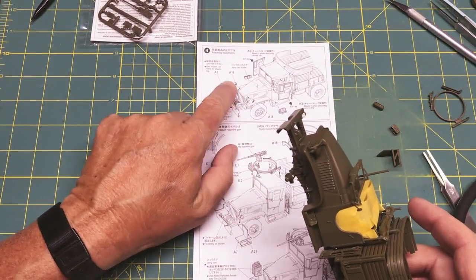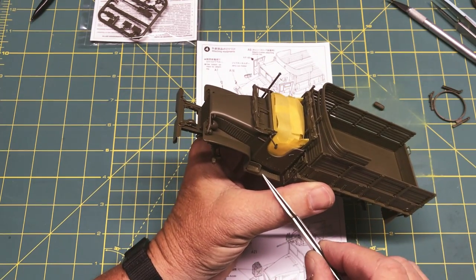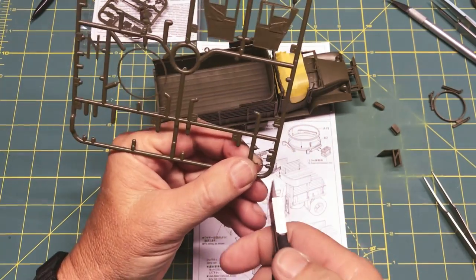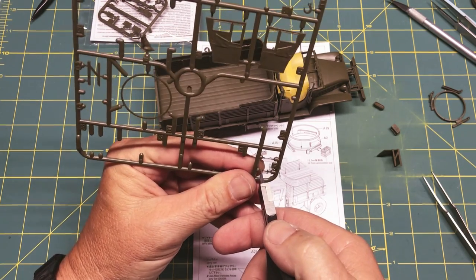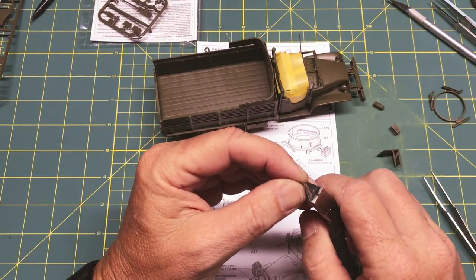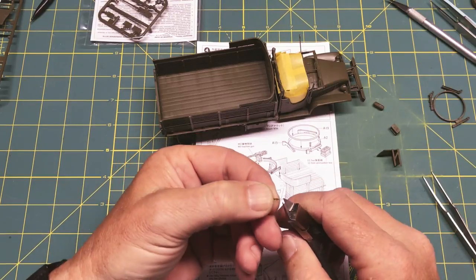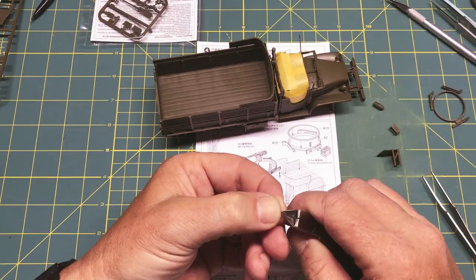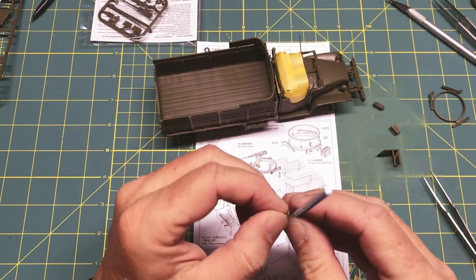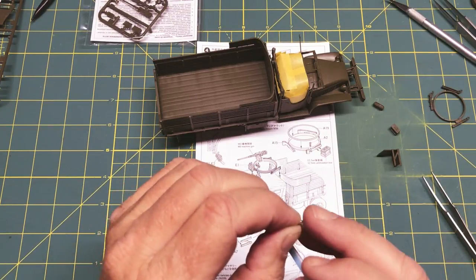All right, so you have A16 on both sides, and then the jerry can holder on both sides. On this side, I've already installed them here and here. It's pretty easy and straightforward. It's a very small part, so be careful that you don't break it and you don't launch it into oblivion, because it is tiny. And when cleaning it up, make sure you cut as close as you can so you do as little sanding as possible. And then you'll also want to very gently sand that thing, because boy, it'll snap.